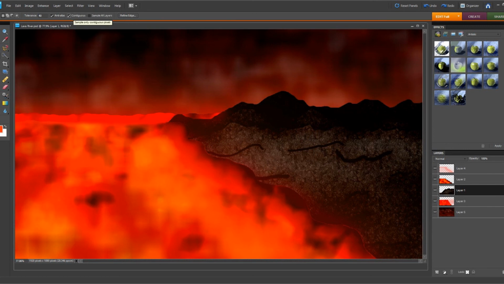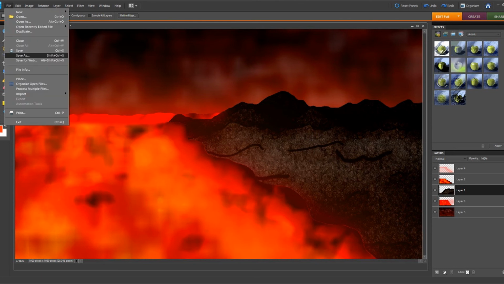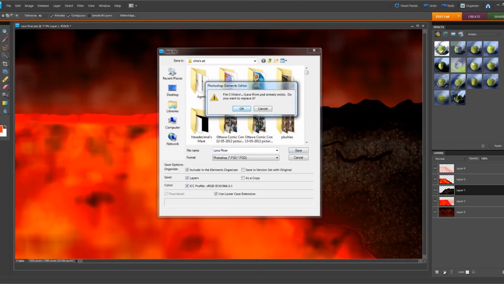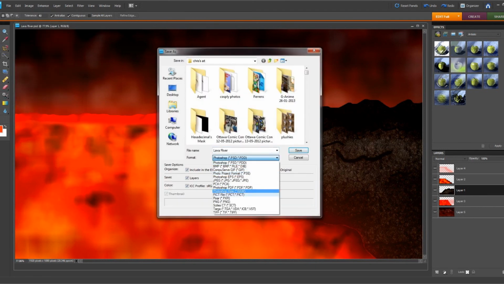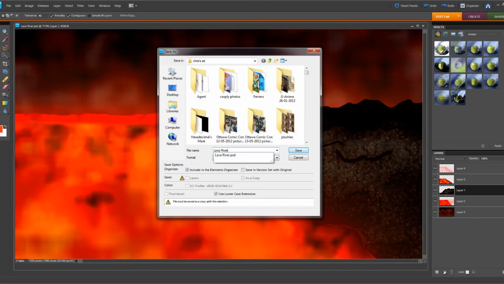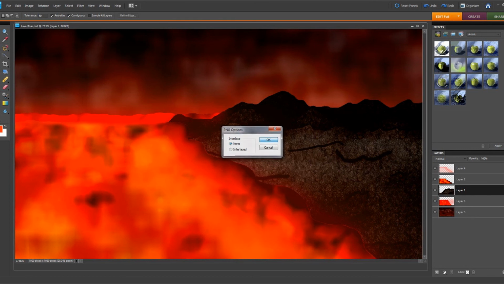Now it's gone. Fixed. But yeah, lava. Save that again. And let's make ourselves a PNG. There we go. Don't need the word copy in there. Lava river.